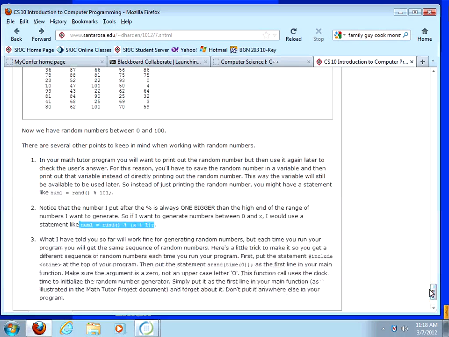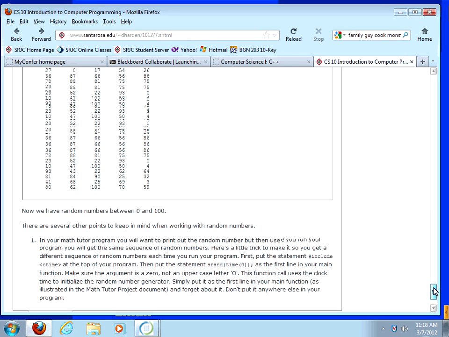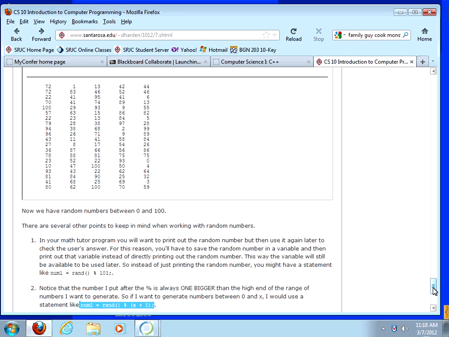Last thing. What I've told you so far will work fine for generating random numbers, but the only problem is every time you run your program, you get the same sequence of random numbers. The way that rand works is that there is something called a seed, which tells rand what the first random number to start with is, and then it has the sequence that it just goes through after that.